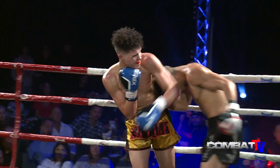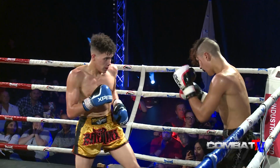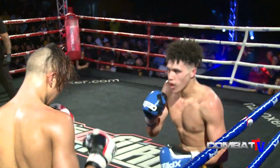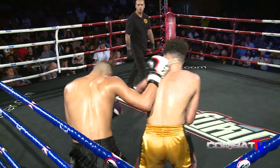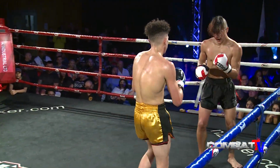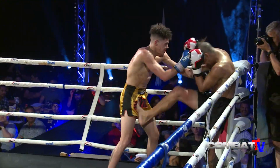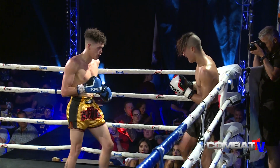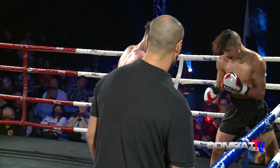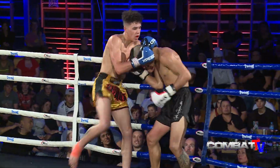He's digging deep here, and wow. He's just relentless, isn't he, Hotene-wilson? Oh, he is. But again, he's letting him get out of the corner. He's chasing him into the corner and letting him escape. He's doing all that work to get him in there, and then he's just letting him off the hook. Well, maybe he doesn't want him to stand with nowhere to go, and might give him the opportunity to fight back. If he's going backwards and he gets hit, at least the power's away, whereas if he's got his feet planted in the corner, that's the only thing I can think of.